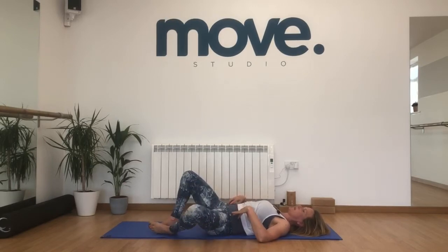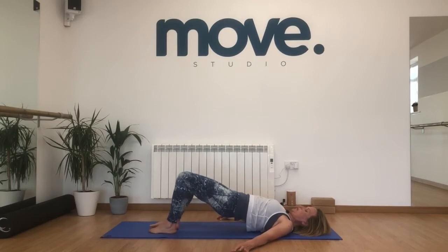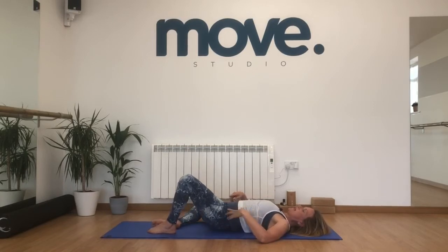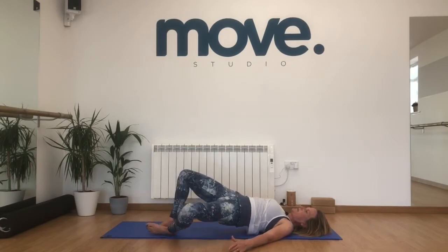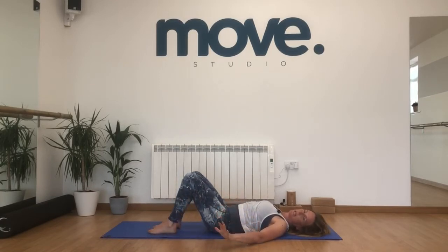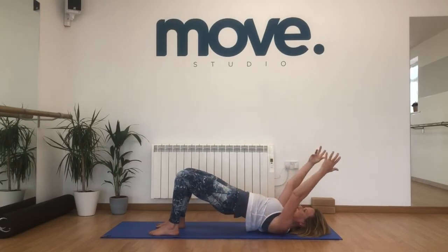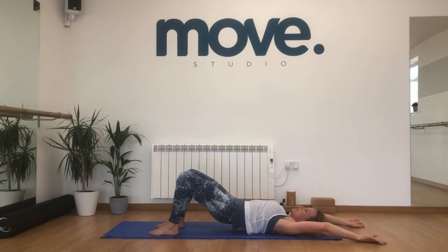Left knee again opens, send my hips up, then I close the knee, open my right knee, roll down into my left hip, close my right knee in, open out the right, then lift, then close, open up the left, roll down into my right hip, and then close that knee in. Finding your feet, tail, lower, middle and upper, into the bridge. Lift the arms and reach them into the space behind you. Send them back, and with a sigh, roll your spine down.